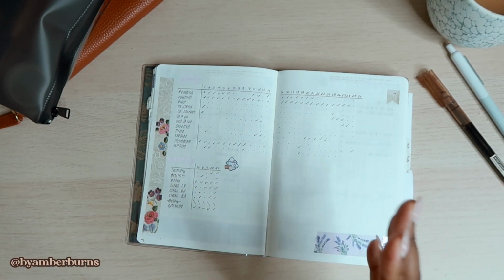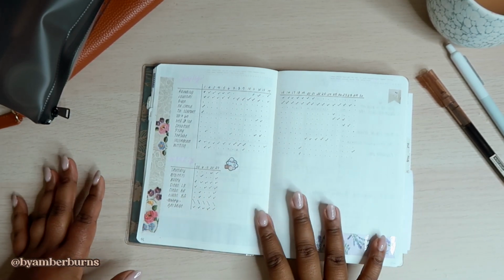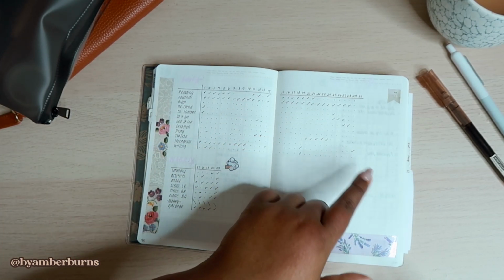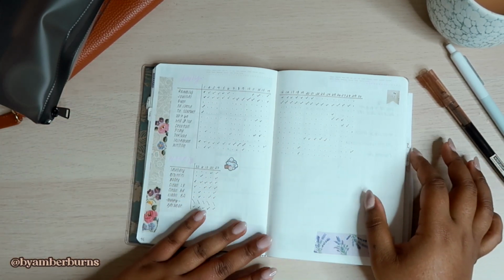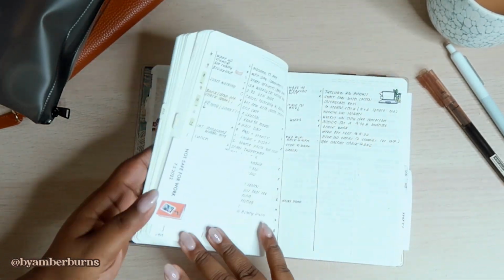I think that there are some things that work well for me to keep at the front of a book and flip back to, like a quarterly goal or a monthly spread. But for something that I'm effectively doing every day, to only have that stuck in a monthly section just wasn't working. So I'll talk about what my solution was to that shortly. But I've been using this one throughout the year, pretty much in the same way.